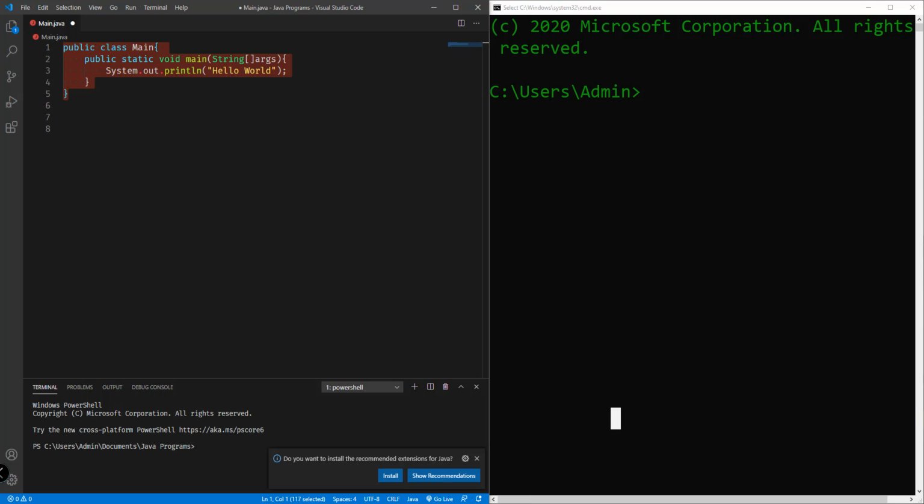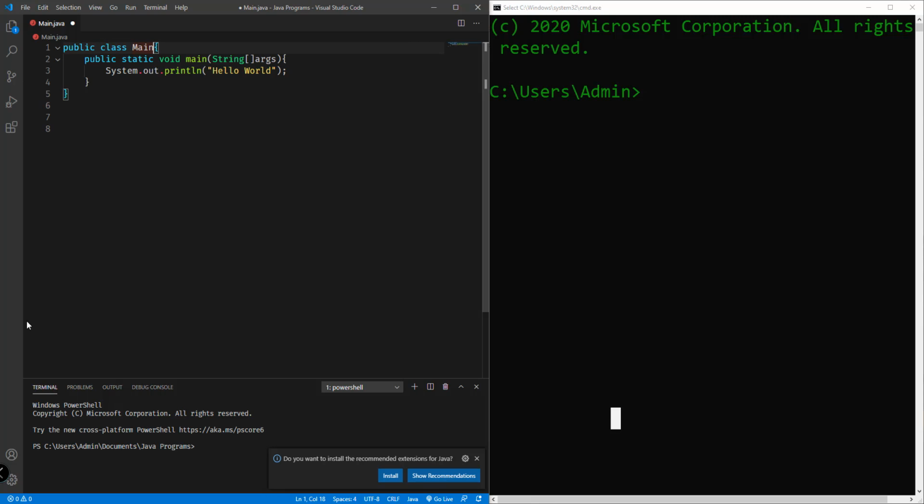In our example, we named our class main. Okay, and a class should always start with an uppercase first letter. That's the standard when it comes to naming a class in Java. So you have to make sure that the first letter of your class is uppercase.